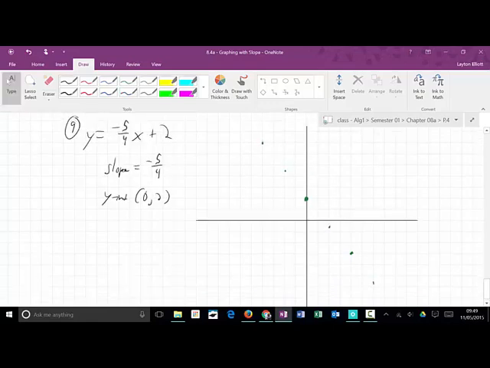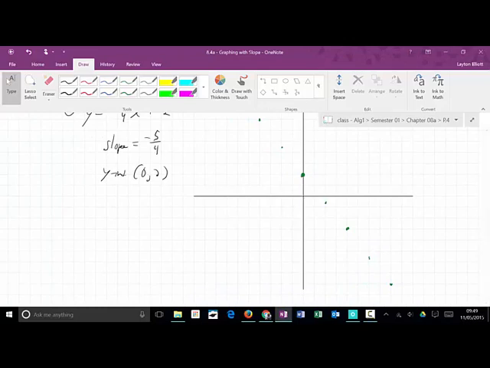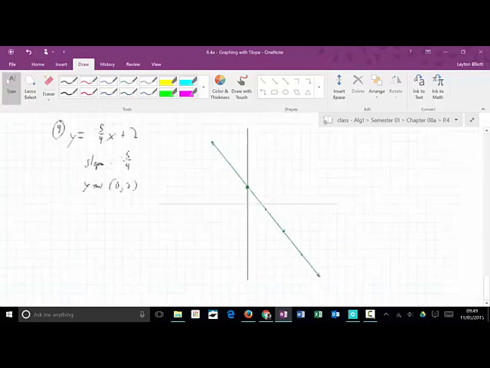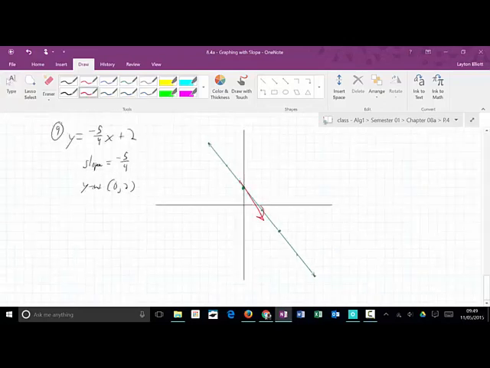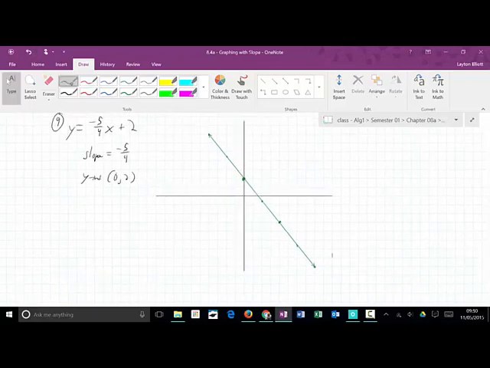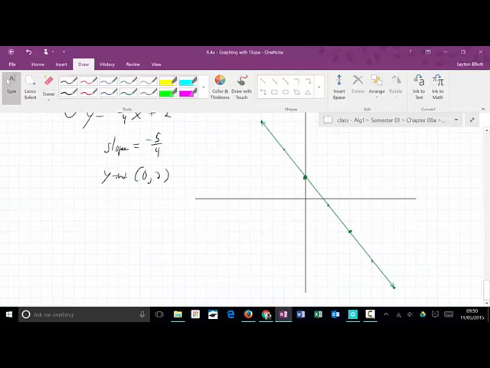So I just put as many points down as I can, and then this line tool I use needs points to connect. That's why I make sure I hit the very ends. But you guys, no dinky graphs. I don't want you guys doing stuff like this. You've got to fill the entire space, which means you need to be putting as many points down as you have space to.